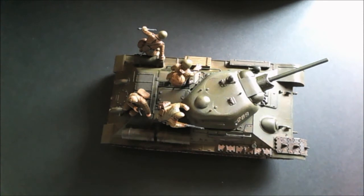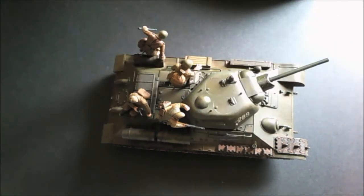And I'm going to put this on the turntable in a minute, and I'm going to do a little turntable thing where you can see. I can't think of the words today.